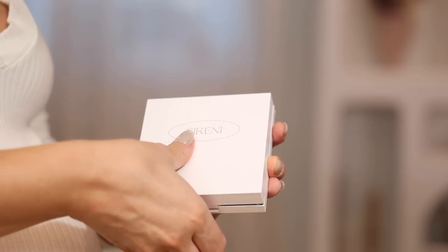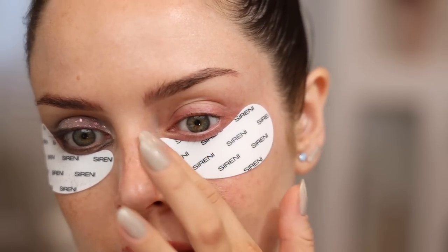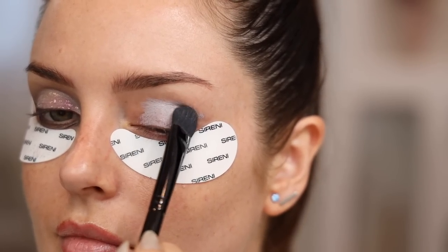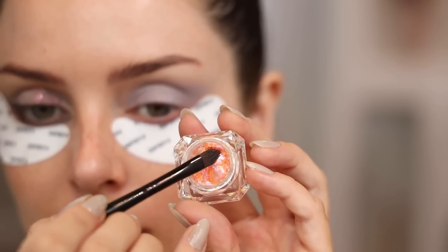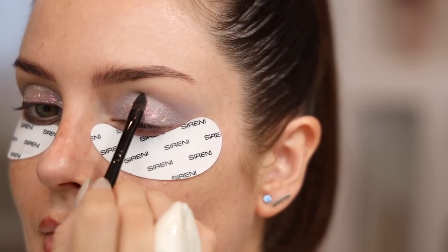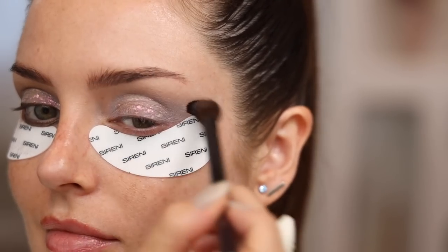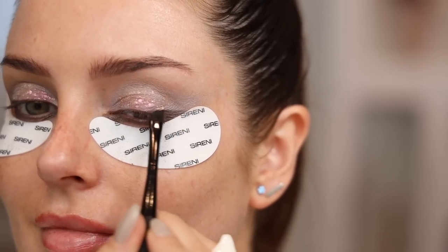So I'm starting with my Sereni Eye Renaissance under-eye shields. They're made of 100% cosmetic grade silicone with a shiny underside that cups flush to the skin, and a matte textured outside to catch fallout effectively. Typically you'd use a serum before applying them, as the silicone helps prevent product evaporation and enhance absorption. Going in with the Ilia eyeshadow — very natural, not super opaque. Then the Danessa Myricks chrome flakes — they came out really nicely and they're actually wet.